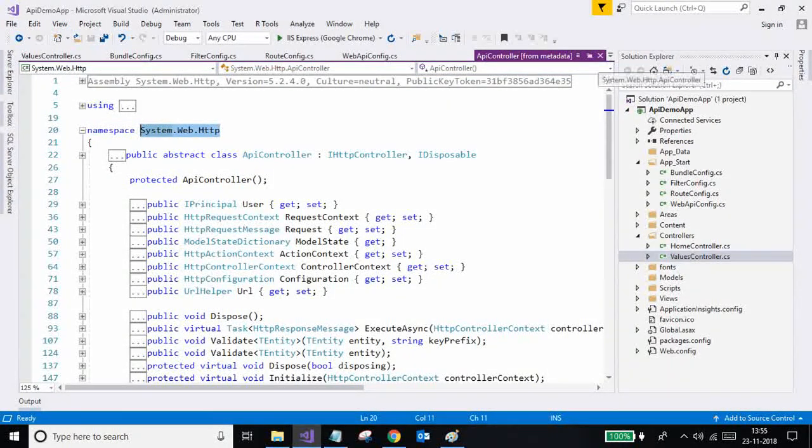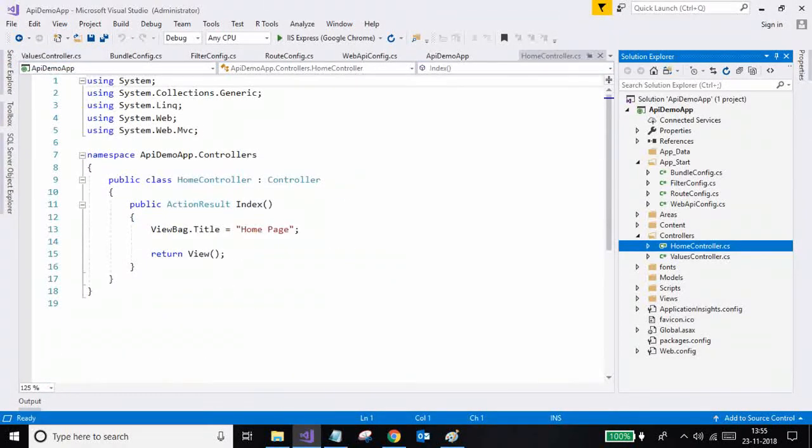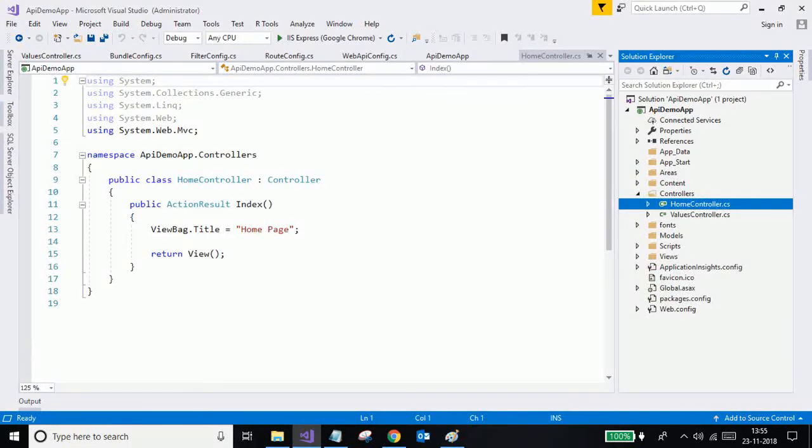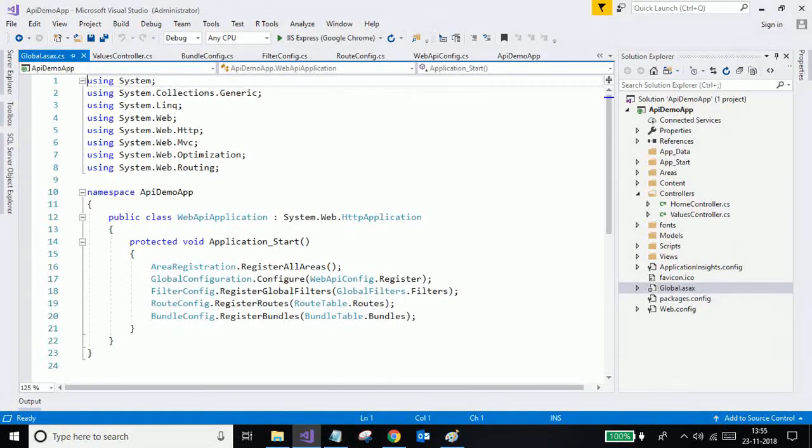So why are these controllers here? Because by default Web API creates an MVC application also, which we can use to run our API stuff. But as I told you, we can remove all this. Now one more thing to note here is this Global.asax class.